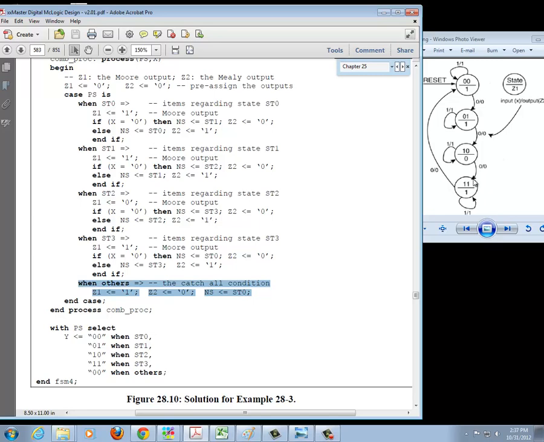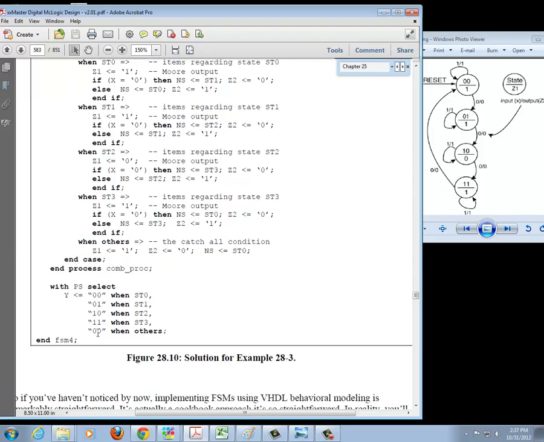Alright, so we have finally modeled this whole state machine, and because we wanted to also output the state variables, we're going to add another statement here using the PS signal. So with the present state, select 0, 0 when you're in state 0, so it's assigning the number 0, 0 to state 0.